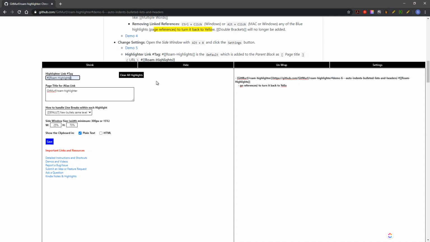If I change it to something, you'll see it there. Now it's changed. And again, you can delete it, and then it does no hashtag page link at the end of it. And again, if you click it, the default's there, so you can quickly get back to the default. Always hit the save button after.